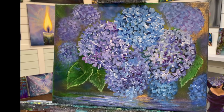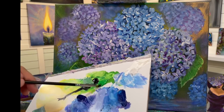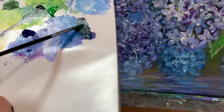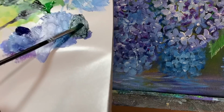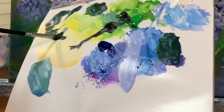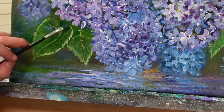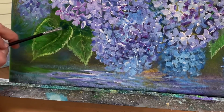I'm going to take a little bit of black and a bit more green. This is the green that I'm going to use again, Pale Green by Arteza. What I want to do is add some shadow in here. So the phthalo blue, the green, and the black. I want it to be really, really dark. And I also don't want a ton of paint on my brush, so I'm going to mix it up and then work that paint out so I can come in here and do a soft scuffle close up to those petals.